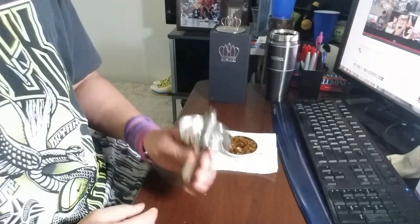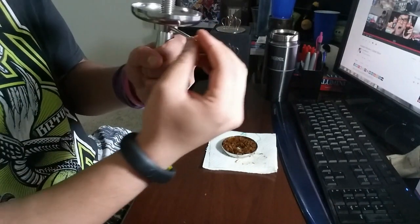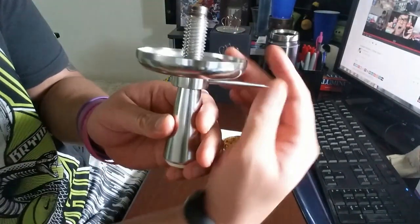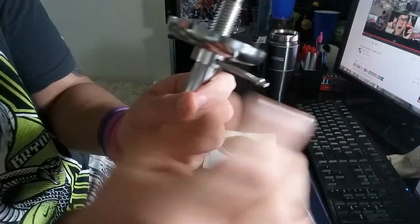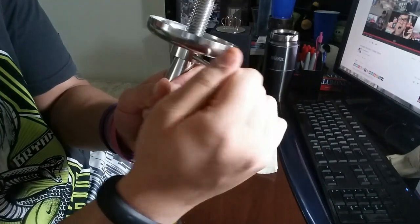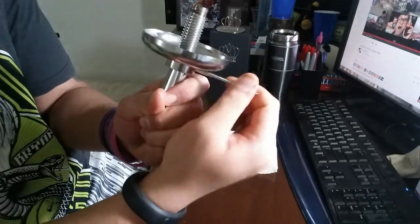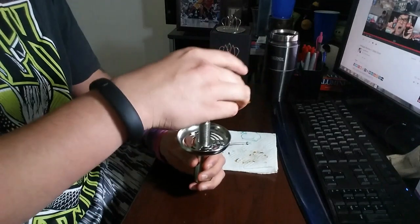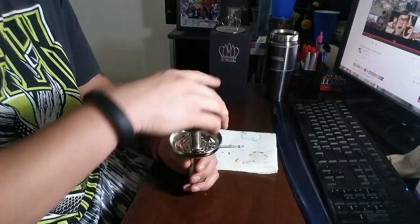All right, so when we put this together, we wanna go ahead and make sure our coal tray is all the way at the bottom. Hopefully you guys can see that. Sorry, I had that kind of high. But we wanna make sure our tray is all the way at the bottom, okay? And make sure you don't tighten it too much. You don't want to struggle with that when coals are on there. So make sure you can kind of move it around, but be on the bottom thread. Basically now, we just take this, okay, set it on there, and screw it on.